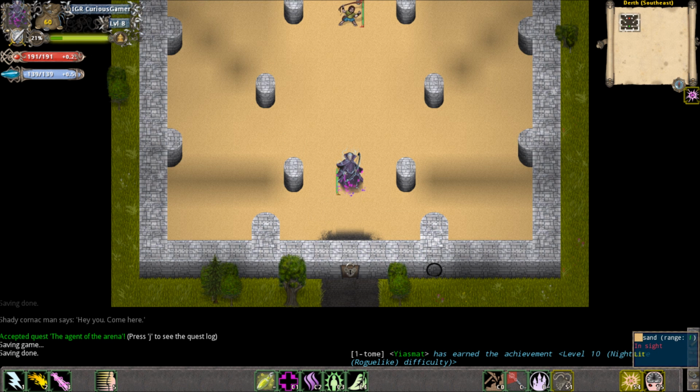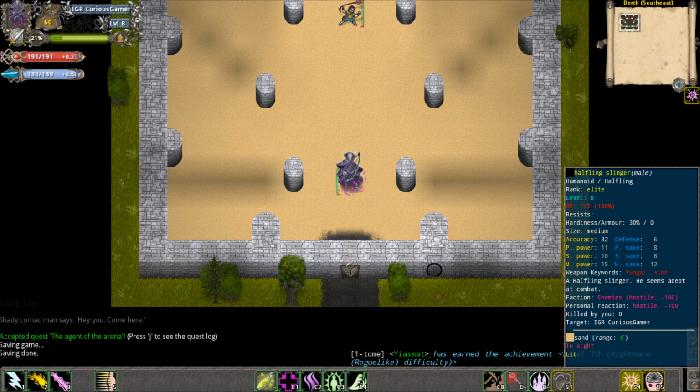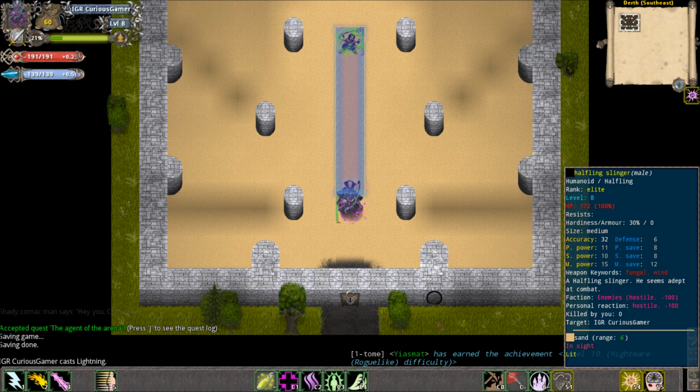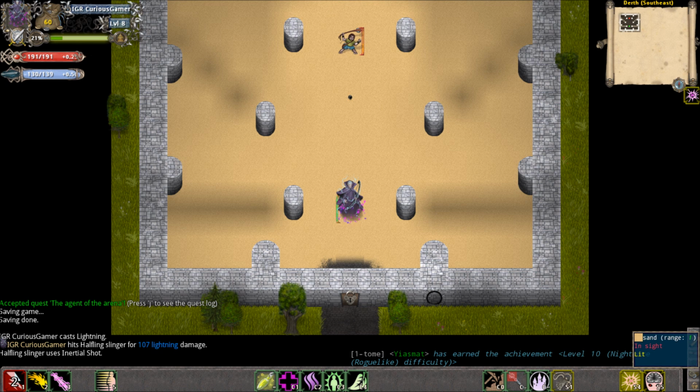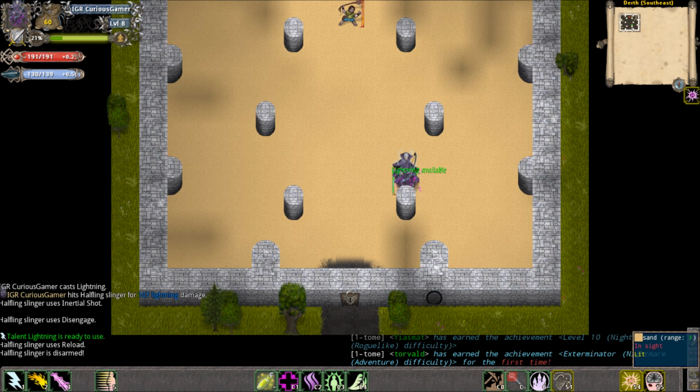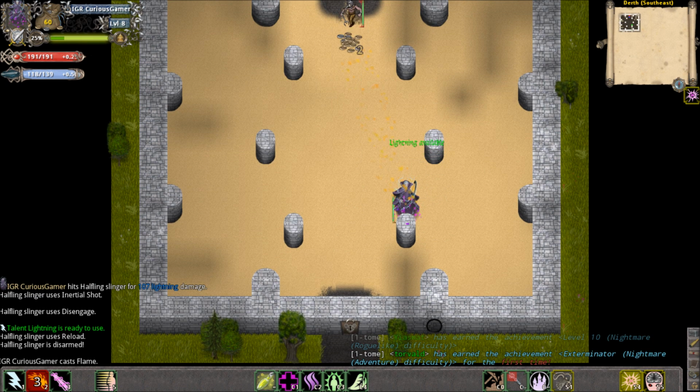Now I believe, I may be wrong here, but I believe these 3 enemies are the same every time. I think their stats may vary. However, they're pretty easy and straightforward fights. Seems he shot a projectile at us. I'm just going to move out of the way here. Come up and finish him off with a flame.